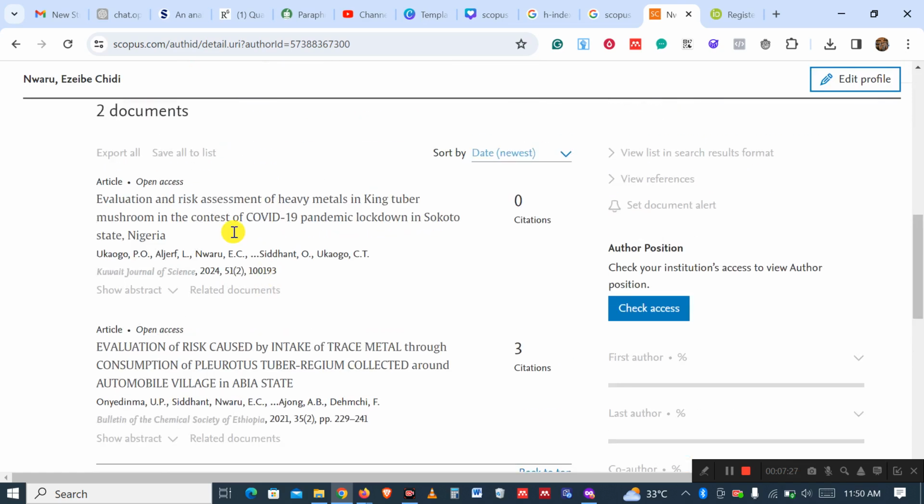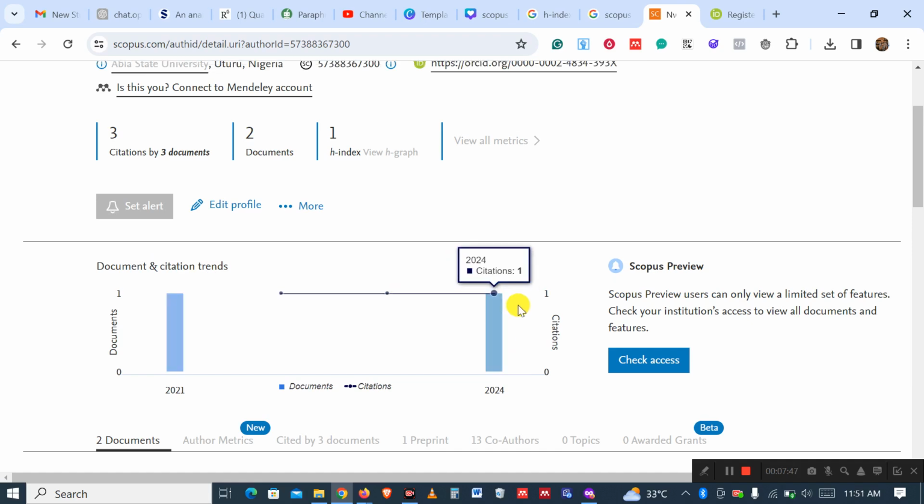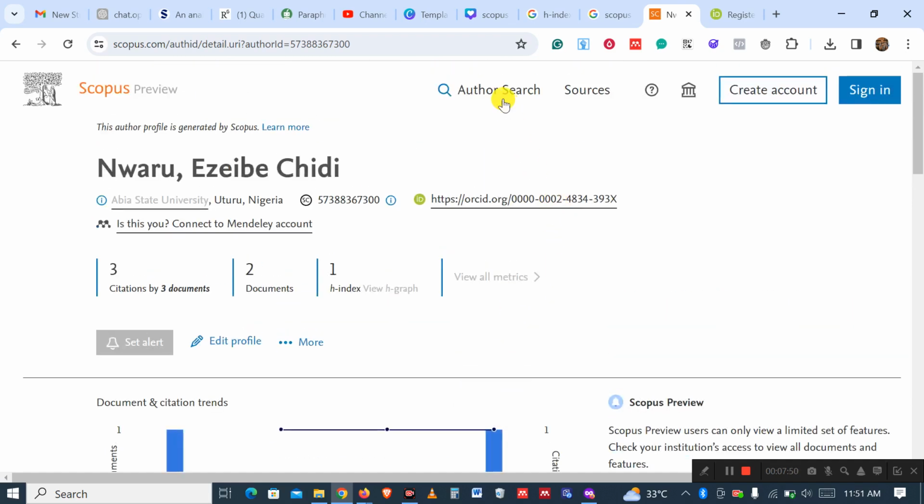If you go down, it will show the documents which you have, the journal papers, and then it will also show your citations. Here it's saying in 2021 I had 1 citation, 2022 1 citation, and 2024 1 citation. That is just how it is.